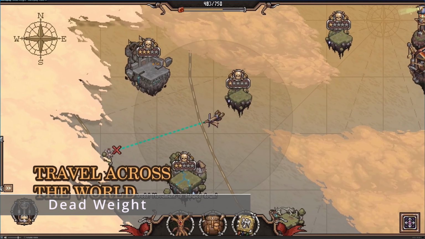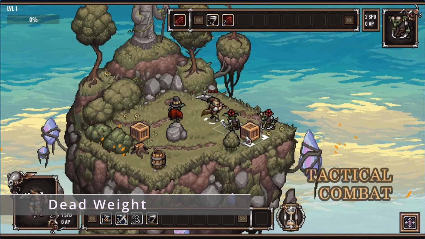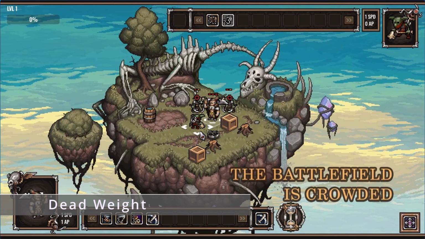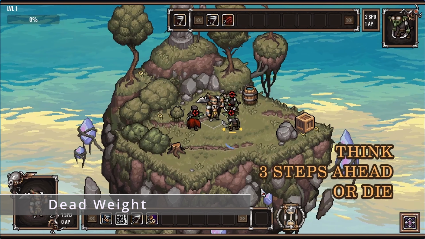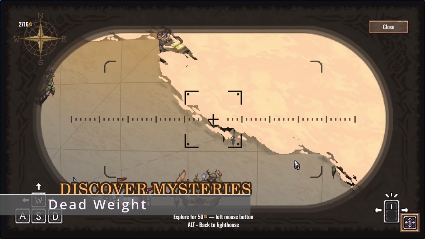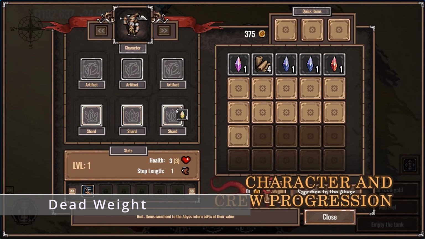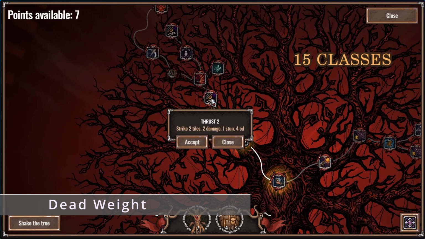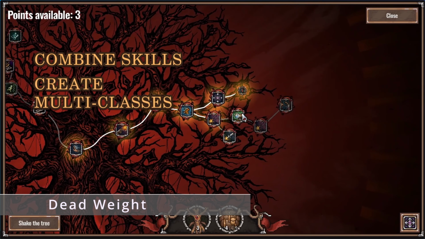Next up is Dead Weight. This is a turn-based tactics RPG. In Dead Weight, you'll explore a world of floating islands on an airship in search of loot. The game features fairly deep skill trees across 15 classes. It also apparently has a multi-classing system, which in theory will allow you to create some pretty unique playstyles. There is a demo out for this, although I haven't actually had a chance to play it, but for now this game's still on my wishlist.